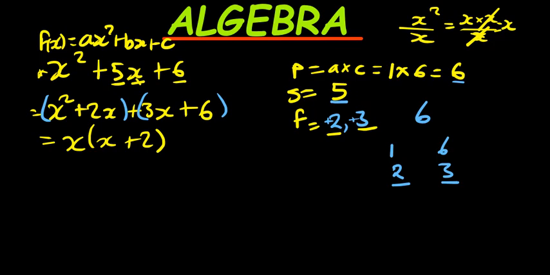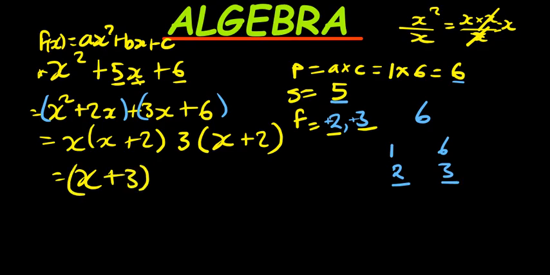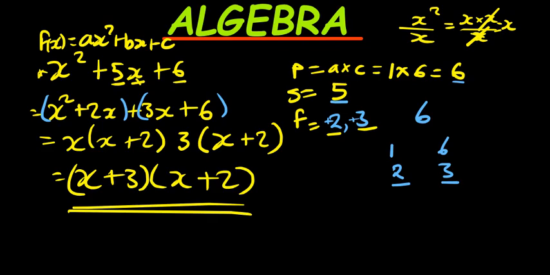And then also here, look for what is common. If you can't see it, you look for the number that can enter into 3 and 6. So what is that number? A 3 itself. So 3, which is a positive 1. 3 into 3x is just x. 3 into 6 is just positive 2. As you can see, this and that are similar. Therefore you continue by combining x and the positive 3, and you're going to have x plus 2 there. That's how you factorize. I hope you've understood.